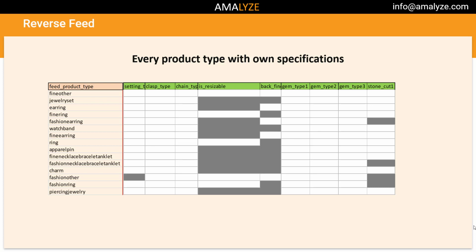Of course, every product type comes with its own specifications. It's not only the category you have to choose, it's also the product type. And with that product type comes a category specific or product type specific keyword set. That means, in simple words, if you're using earring, you will be findable for keywords 1, 2, 3. If you're using product type fashion earring, you will be viewable, searchable, and findable for keywords A, B, C instead of 1, 2, 3. That is a big problem, and that's the reason why I don't like variations.